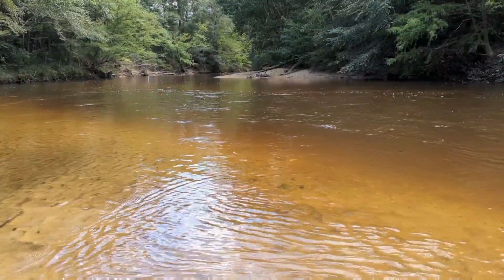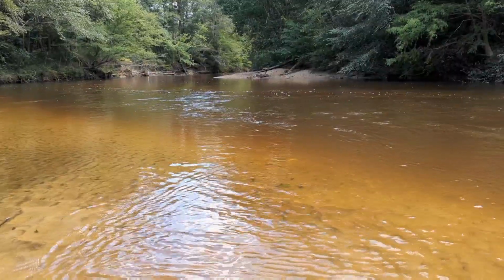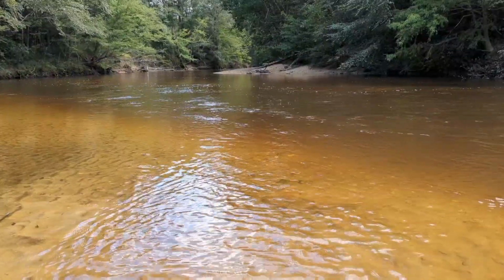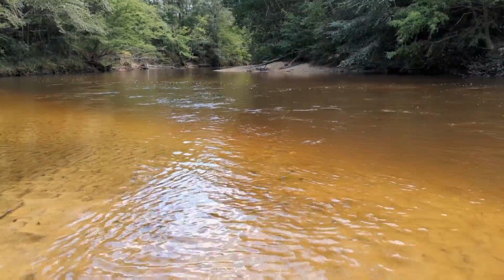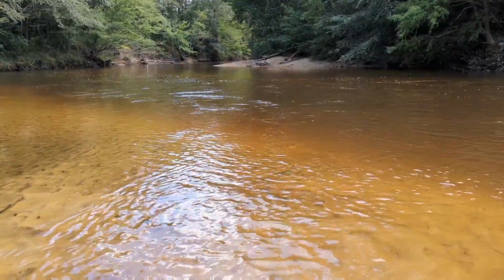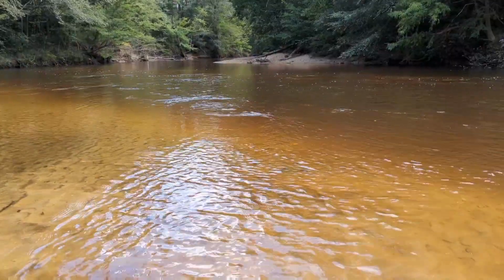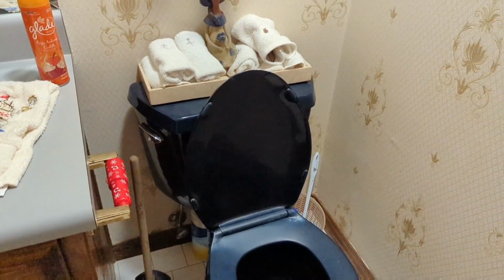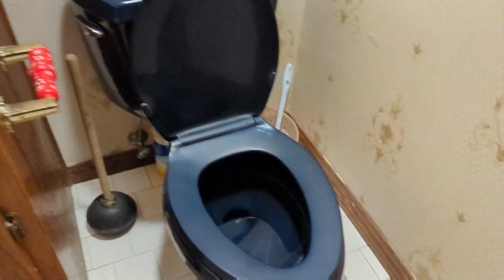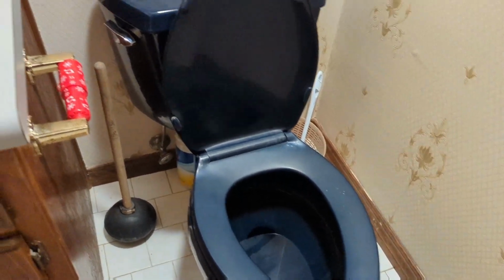In addition to that, you have to collect enough water from wherever your water source is to flush your toilet the entire 7 days of this challenge. For 7 days, you only flush your toilet with the water that you've collected from your non-incoming water source. Alright, so you get to keep your sink and your shower. Use that. I want you to stay clean and hygienic. But you have to come to your toilet.